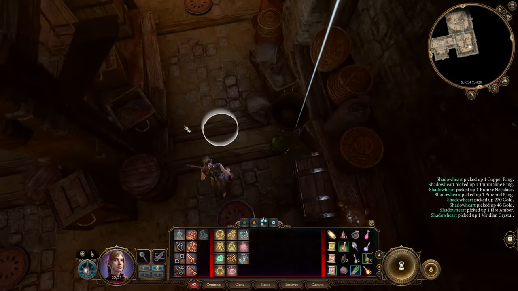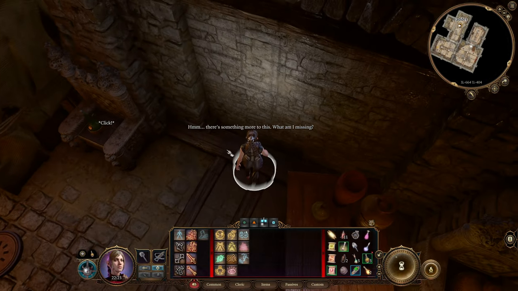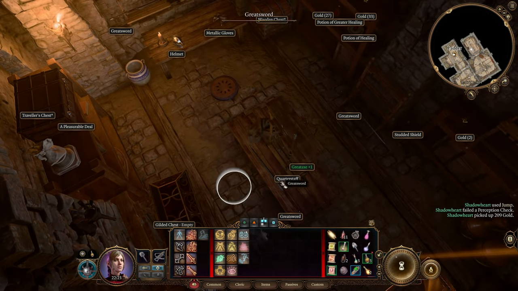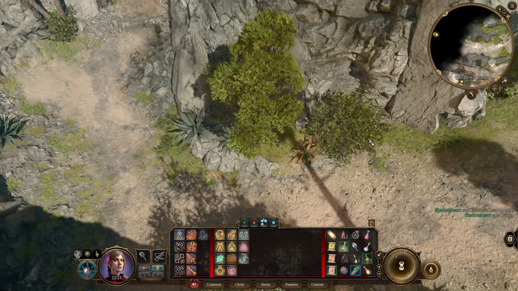270 gold, not bad. This puzzle was a brain scratcher. There's a pressure pad here, so I just jumped over it. I found 209 gold in this chest, and I looted the rest of the room. I know, this is pretty boring. I heard you like some danger, right?